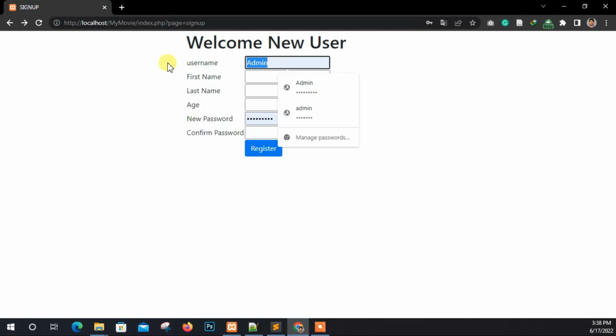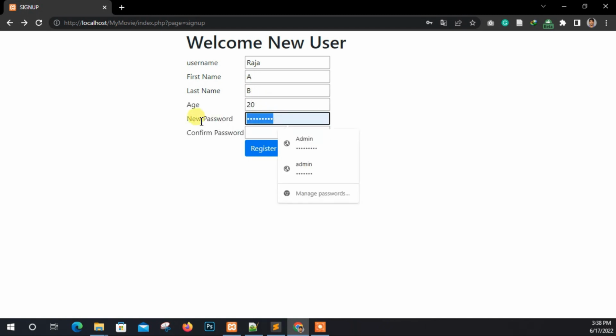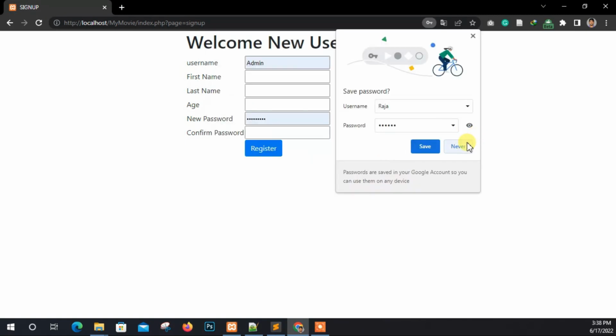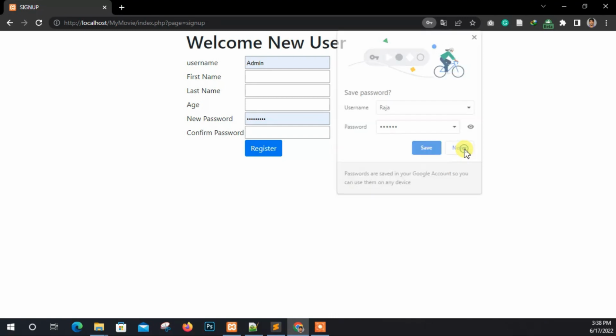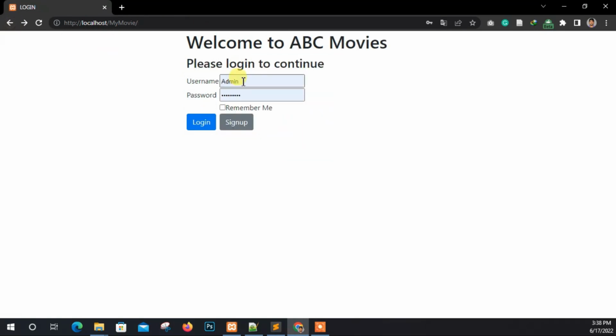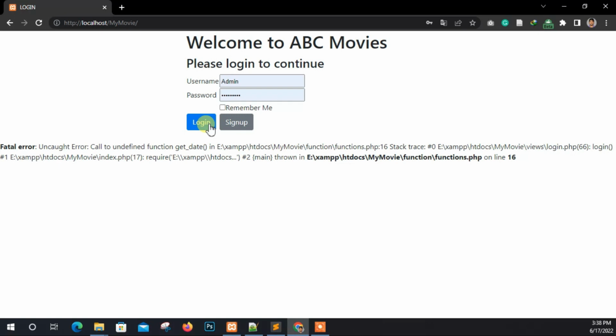Okay, let's go for a name, 1 2 3 4 5 6 and register. I think it's registered successfully. But there are some issues in the function. So let's go and try. Yeah, there are some issues.